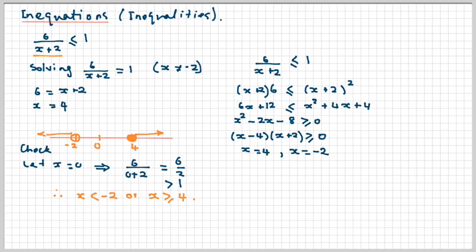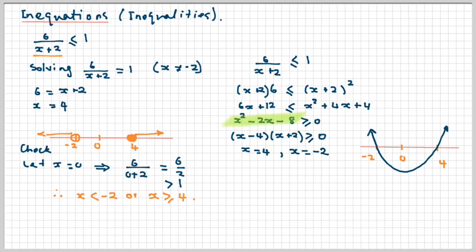Now, if you have a look, what I have here is a quadratic, which I could graph. Now, I'm not going to worry about drawing the y-axis, because I'm really interested in the x-intercepts. But the y-axis would go through 0, obviously. Let's say that's -2, that's 4. The coefficient of x squared is positive, so it's a concave up graph.